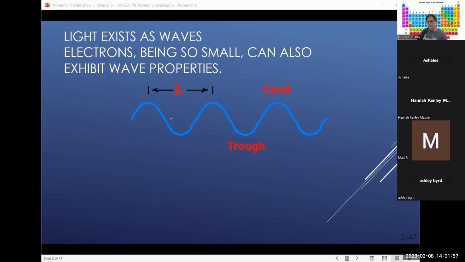wavelength, which consists of hills and valleys as it's traveling, if we mark a spot somewhere on that wave, let's say from this point on this particular mountain, and then we mark the same spot on another mountain, that's one full wave occurring. That distance there, this is the Greek symbol lambda. We call that the wavelength.